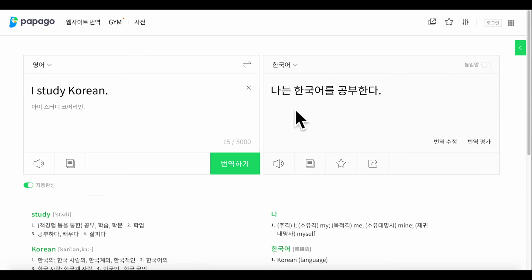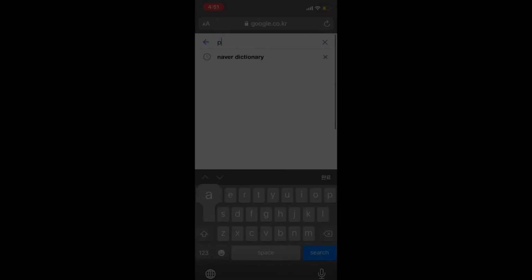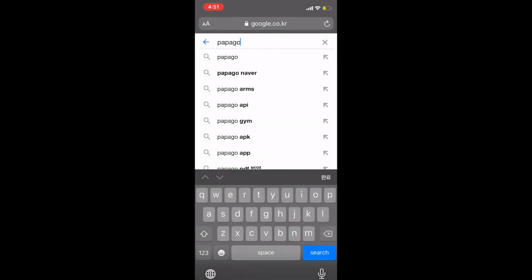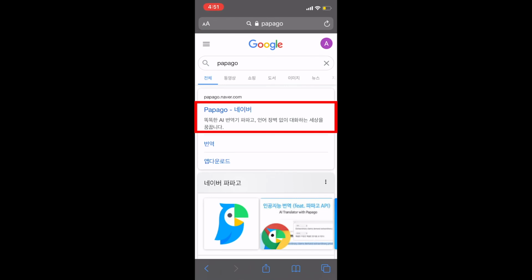There is no limitation with the number of the letters, so just write or paste sentences as many as you want. If you click the speaker icon, you can listen to the sentences and the intonation is super natural. If you click this icon, then you can copy the sentence so that you can paste it wherever you want. You can also use it with your cell phone. Take a look at the video for a moment and check out how to use it.